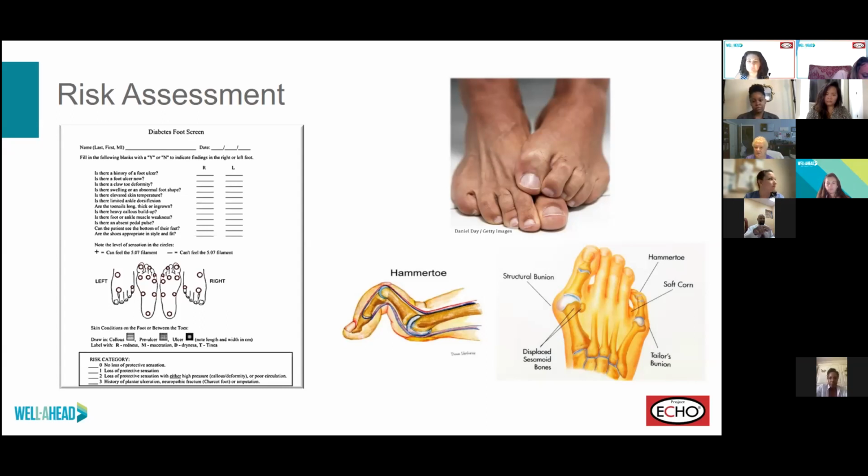So right here, you can see on the bottom of the screen, hammer toes are basically dorsal contraction of the toe. What happens is the top of the toe rubs against the shoe, and if the shoe's not a deep enough toe box, it causes pressure. And ulceration, or at least a corn, can form there. A bunion across here is a wide foot across that area, so a wide shoe is important for that structural deformity.